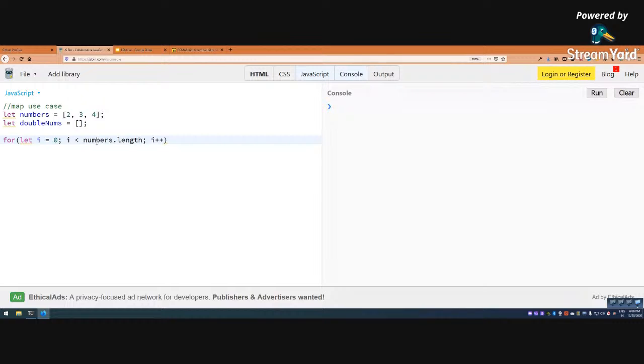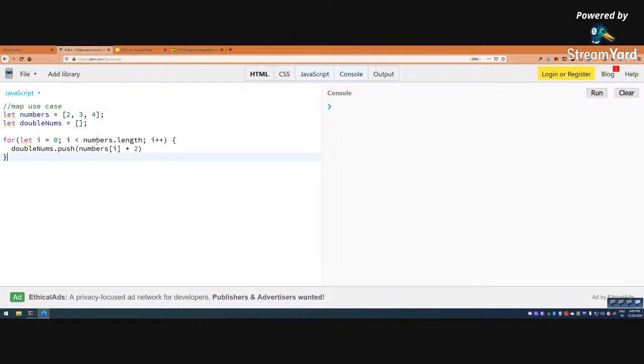My key, I type it like that always, I press H before T. And doubleNums.push. So we have created an empty array for this only. Push numbers array, then the i, then times 2, and so it got pushed there.